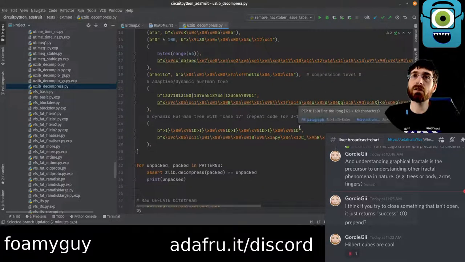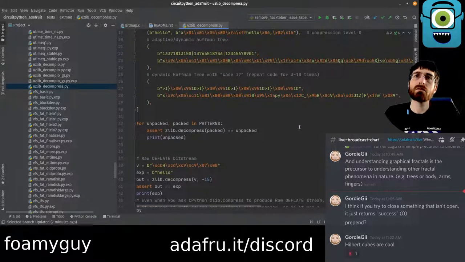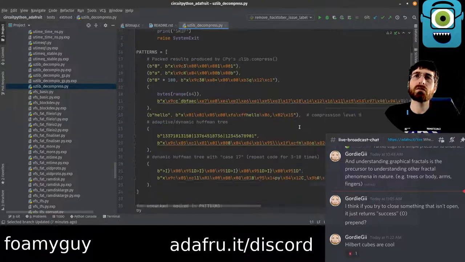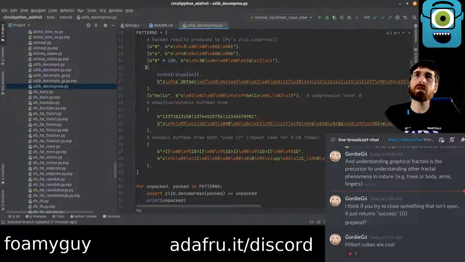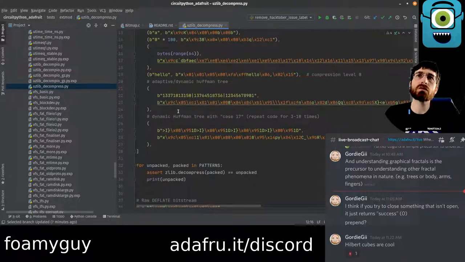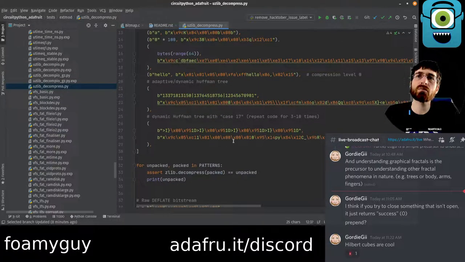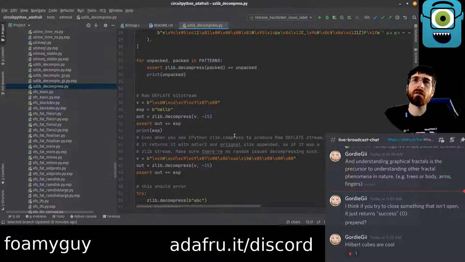A lot of this is just taking raw byte strings and compressing them. Okay, I see how this works. Unpacked, packed, so each one of these is a tuple with two parts. First one is unpacked and the second one is packed. So you can see when you don't have very much data, the packed version is actually bigger. But eventually when you have more data, then the packed version will be smaller, I assume. Although all of these do look longer, but it also depends, maybe these bytes mean different things. I don't really know. Deflate a stream.